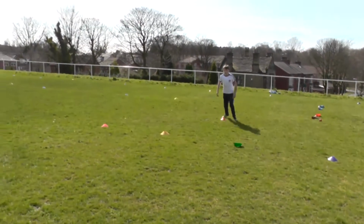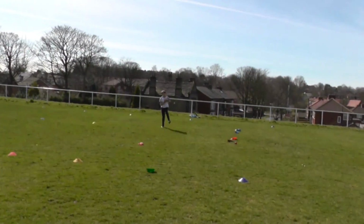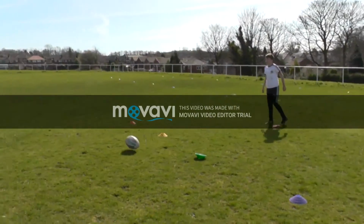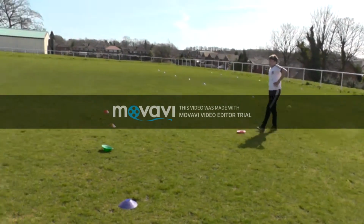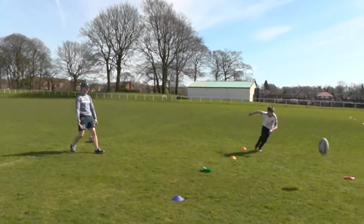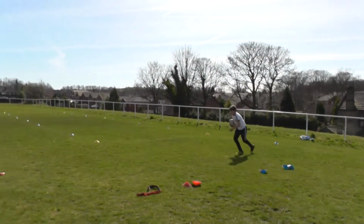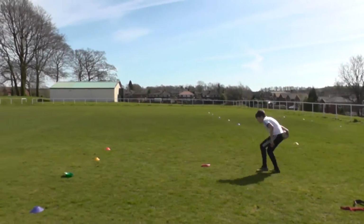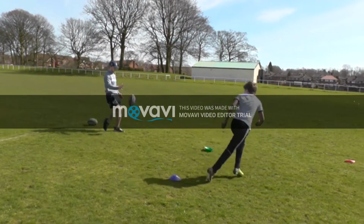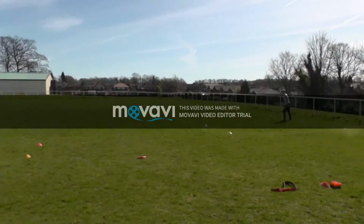Go yellow. Nice. Make sure you don't open your elbows. Make sure you keep your elbows in, yeah, when you're catching. So we go orange. Go and gather it, go and gather it. Back to the cone, roll it. Blue. Go. Go and get it. That's it. Good work, back to the cone.